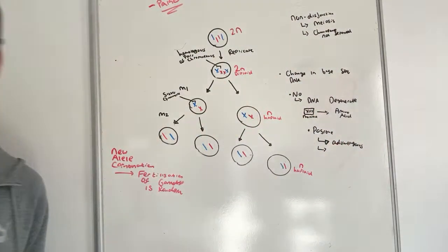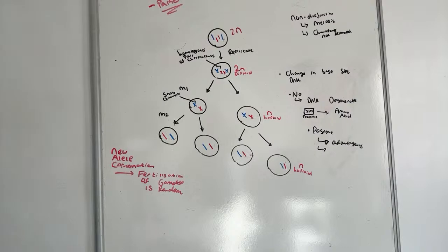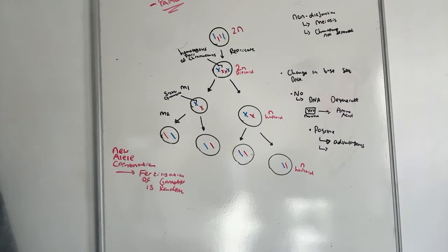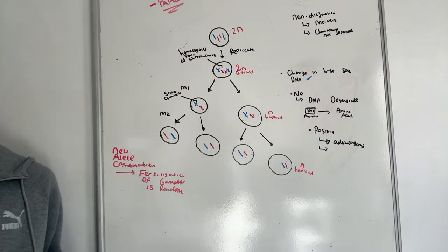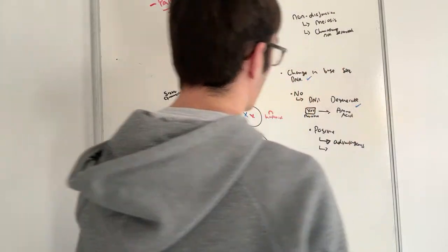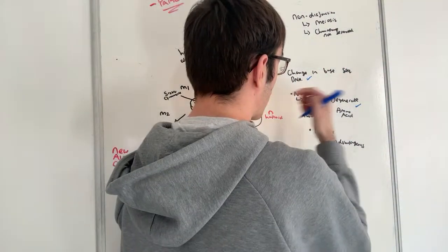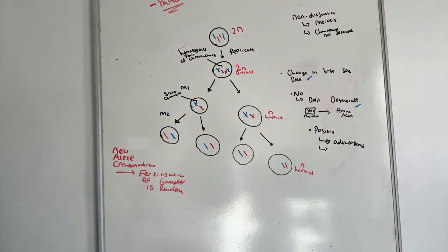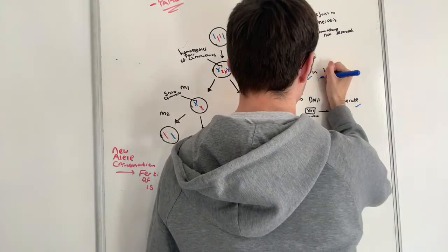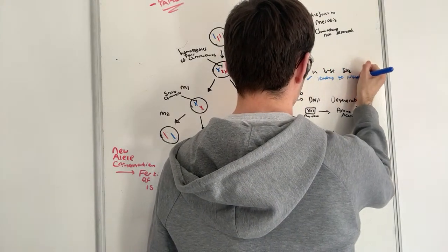Therefore, I don't know what else. I know what it's going to ask for, I just don't know how you would word it. It's saying a change in the base sequence of DNA. So yeah, 1 mark. Genetic code is degenerate, so it will have no change. So you would have also had to specify that this leads to a change in the amino acid produced, or results in a new allele.